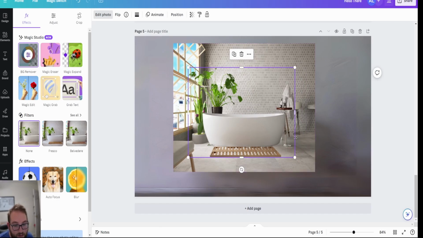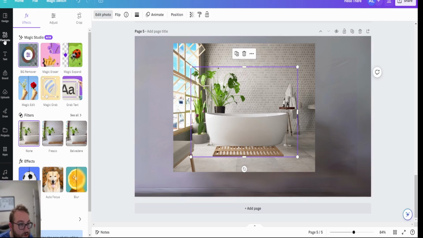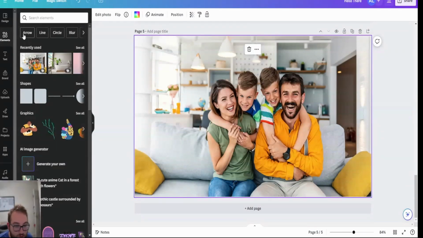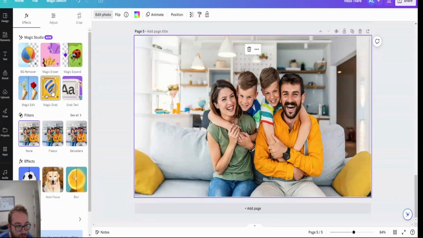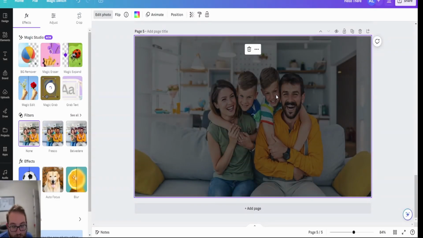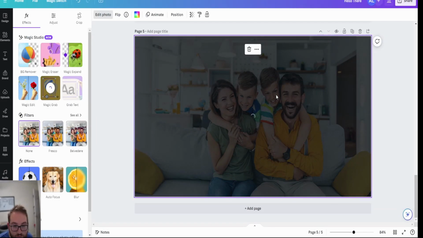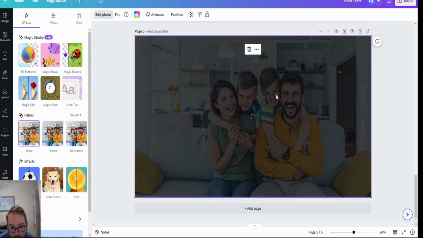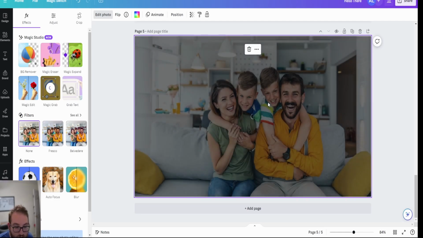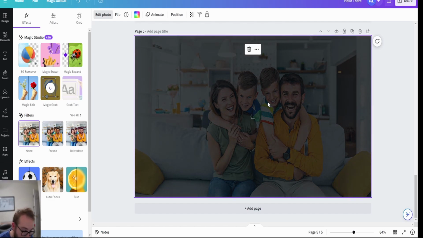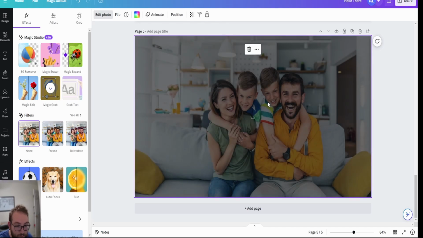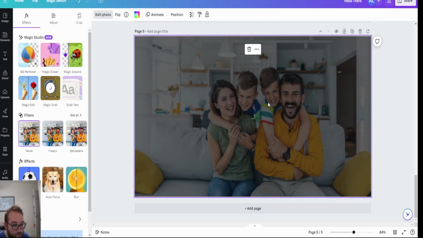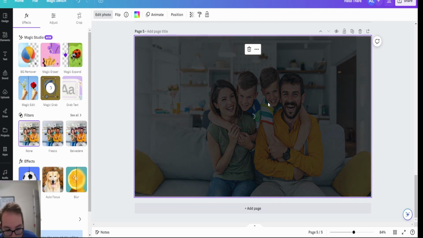Instead of this whole thing, maybe I can just move, but I can come over here, choose an element. Let's say I have this picture of this family. I can come over, use the edit tool picture, click Magic Grab, and now what's going to happen is I will be able to move the family around. So instead of being on the couch, maybe I can move it or edit it in a way that they're on the side of the couch. Or I can take just the family, delete the background, and create a brand new background for the family. Maybe I can put them on the beach or in a plane or in a boat, right? Or in the Coliseum.